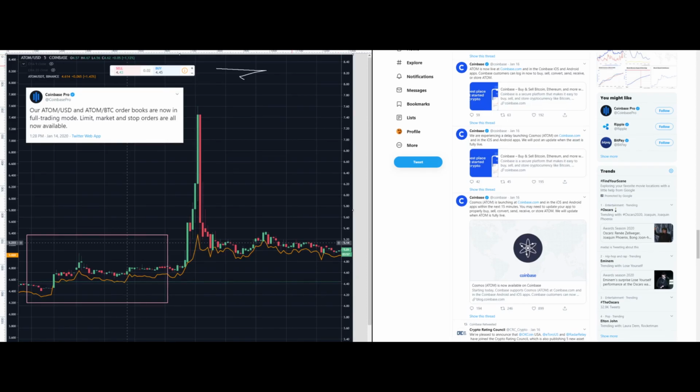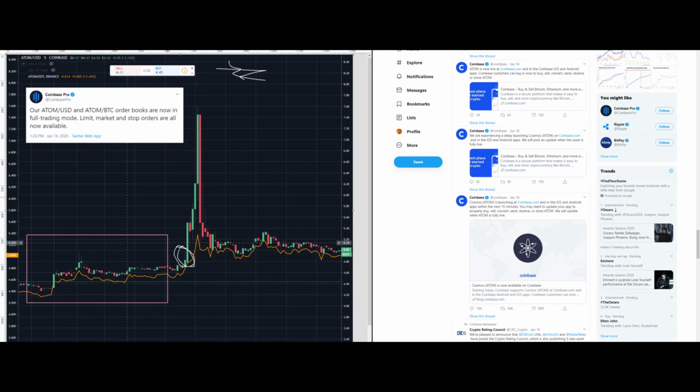So moving on, let's talk about how I actually executed the trade. This chart here is the actual Coinbase Pro chart, and the orange line is the ATOM chart from Binance, the exchange that the coin had previously been listed on prior to the Coinbase offering. If you notice, I pulled the orange line down just a bit so it wouldn't be directly on top of the chart that we're trying to look at. But basically, up until this point right here, the prices were equal to each other.